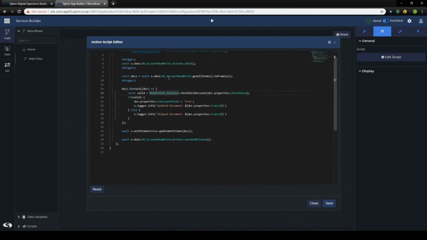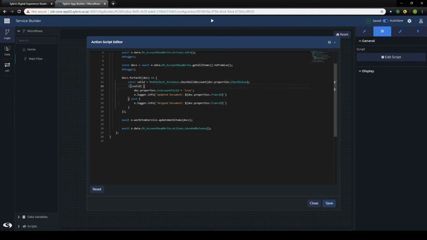And yeah, you see we're now making use of our reusable function that we created within our scripts repo. So we're calling that mod11 check class, and we're calling that method that we set up, the .check valid account. What we're doing here, I'm just going to show you again the power of the IntelliSense. I'm going to do doc.properties. And there you see those documents that I'm pulling now, it's got all the fields available to me that's on that document. In this case, what we want to do is pass the check value from that fetched document into the function, because we want this function to validate that check value for us. And the function is then going to return, yes, this value is true or it's false, depending on what's passed in there. The code we then check is the return of our function.